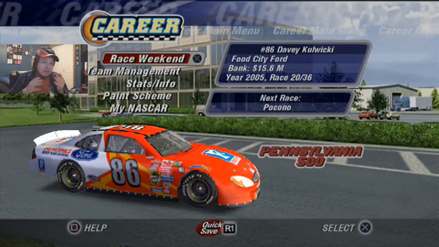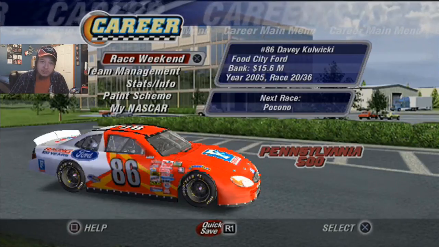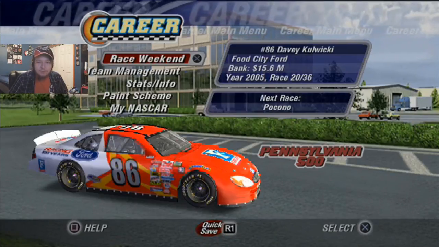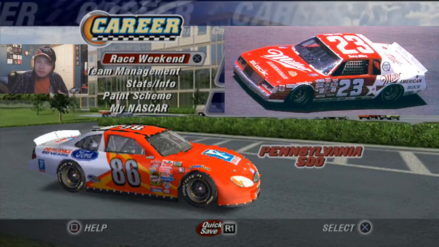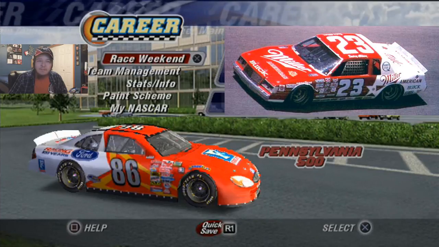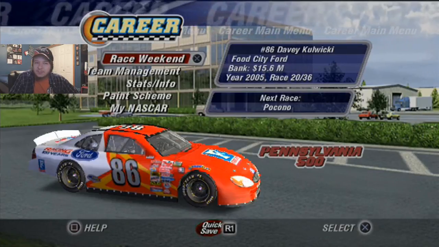And yes, you are seeing it right, I have a different paint scheme, and I have to give a massive shout out and credit to JC1424 for suggesting this paint scheme to me. He provided me the reference shots and everything for it. It's supposed to be a tribute to Davey Allison's 1985 ARCA Series car with the Miller Lite red and white thing, and it's about as close as you can get on this game, and I think it looks nice. I had the other one for maybe 5 or 6 races, and I think I'll use this for maybe 5 or 6 races here as well.